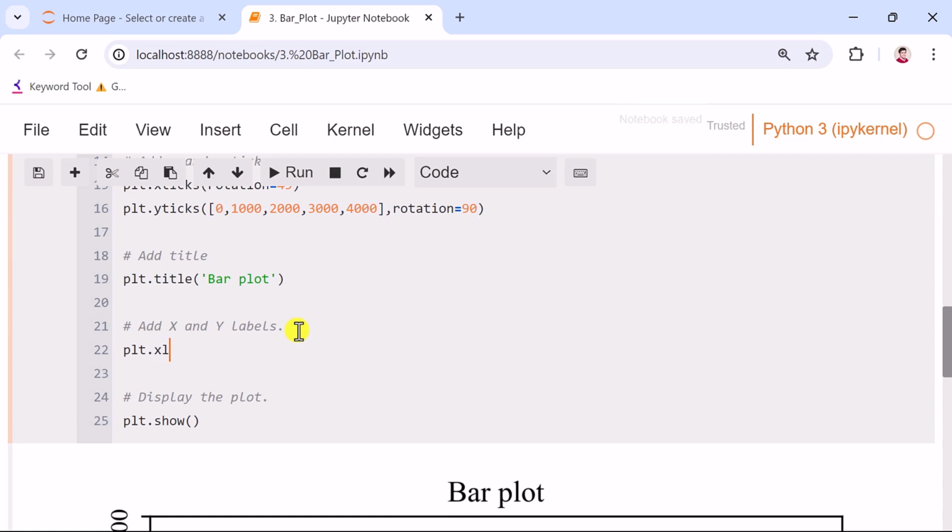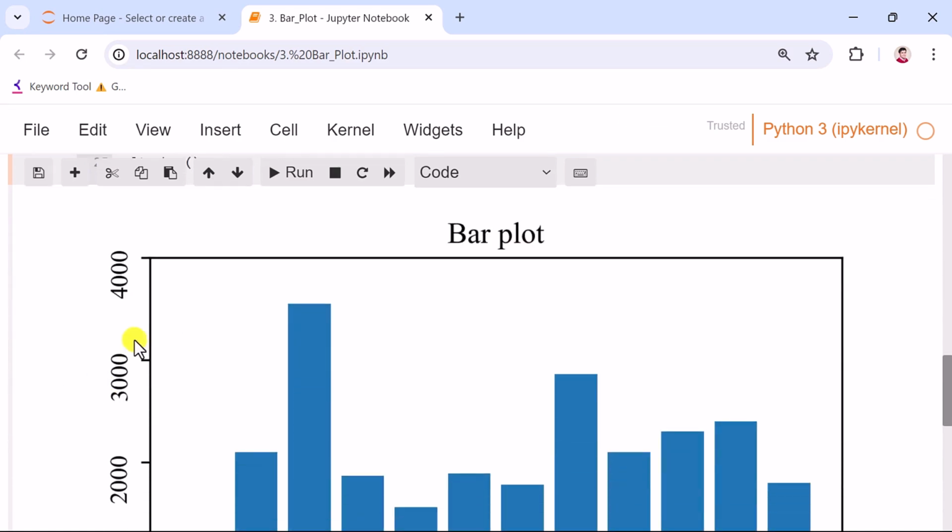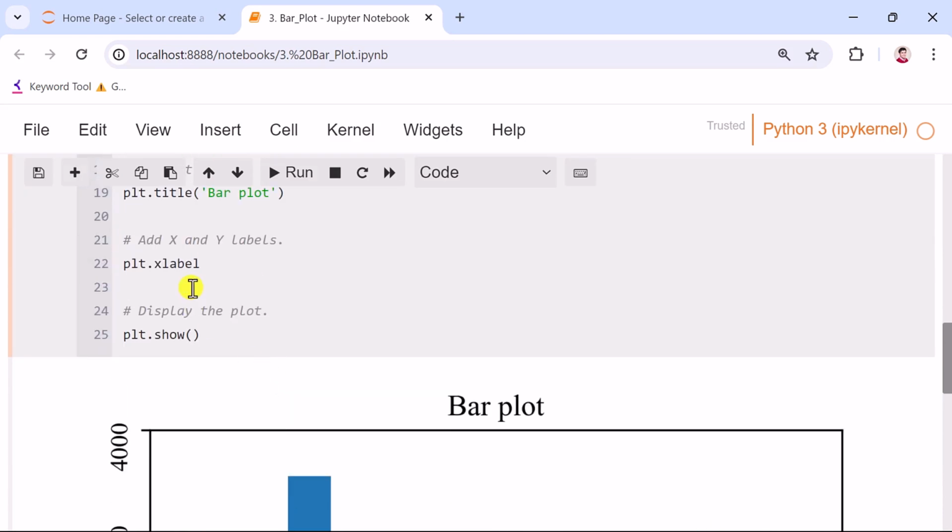In this section, we add a title and labels to the x and y axis to provide context and clarity for the bar plot.